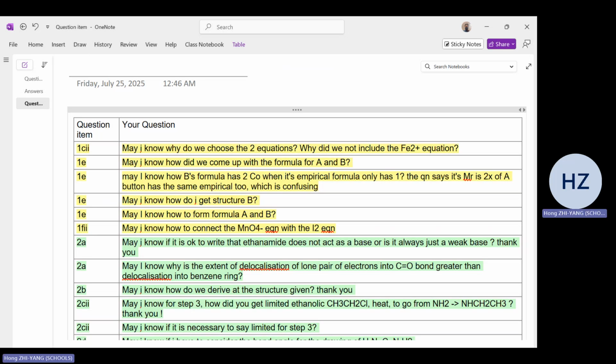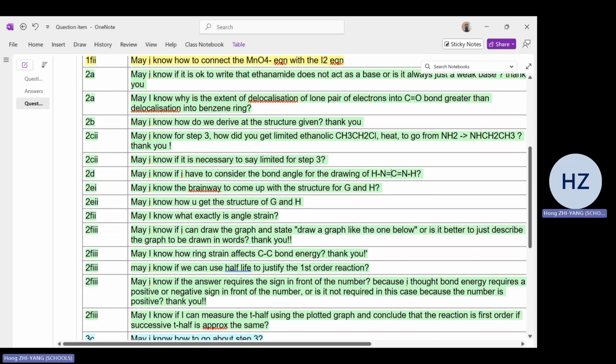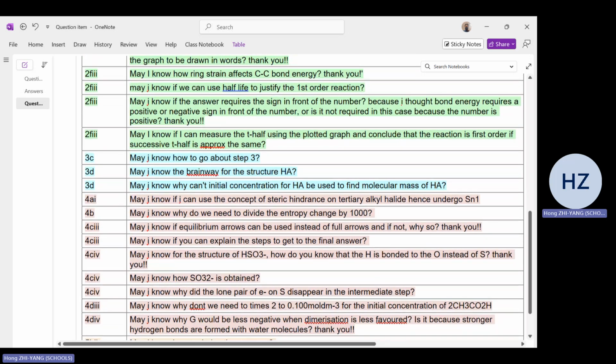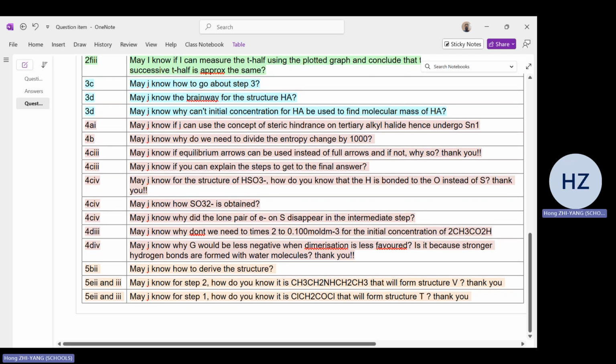All right, okay, so question 1, we have 6 questions. Question 2 is the big one, and I counted 14, especially 2F part 3 or 2E actually. The big weird question that we have there. Then we have 3 questions on question 3, 3C and 3D. Question 4, 1, 2, 3, 4, 5, 6, 7, 8, 9. 9 questions. And finally we'll end off with question 5, 3 questions.